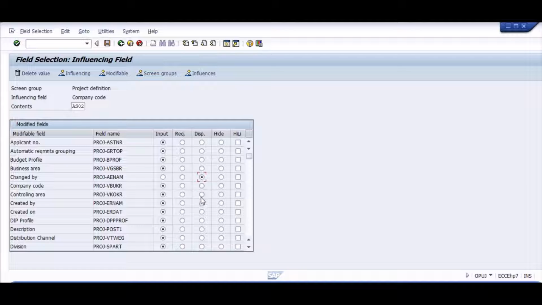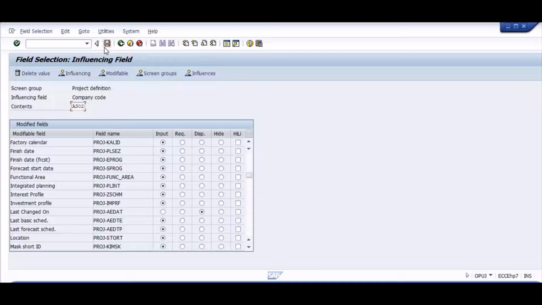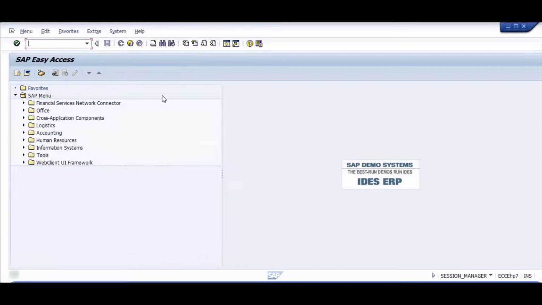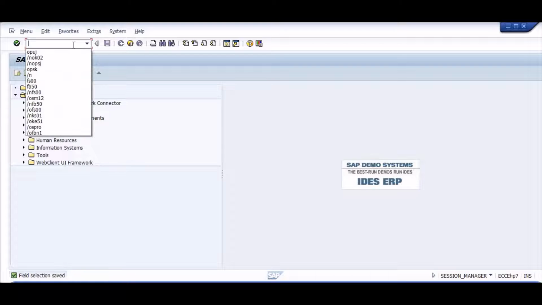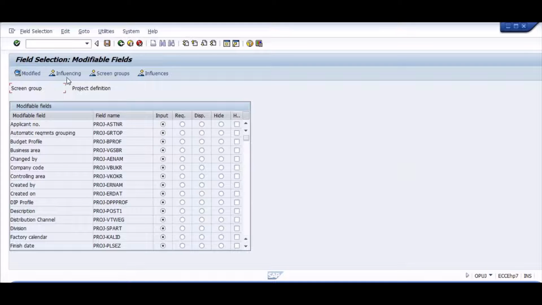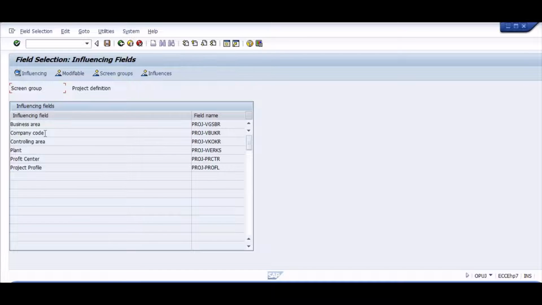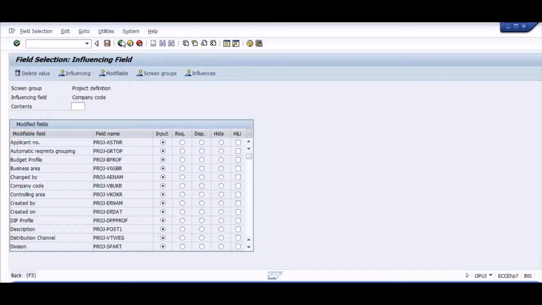It means only for the AH02 company code these fields will be in displayed mode, which are created by, changed by, right? So whenever I create a new project, this field will be in displayed mode for my company code.